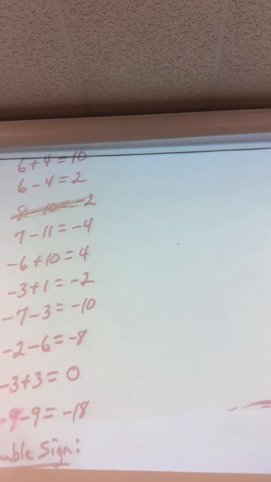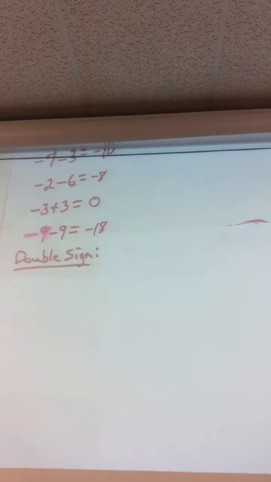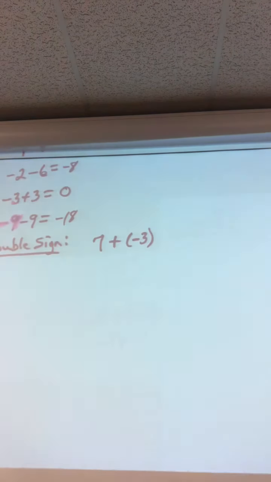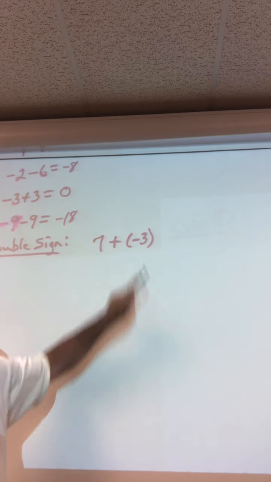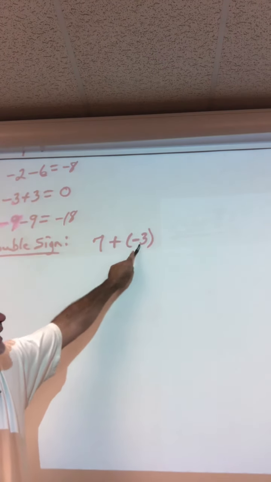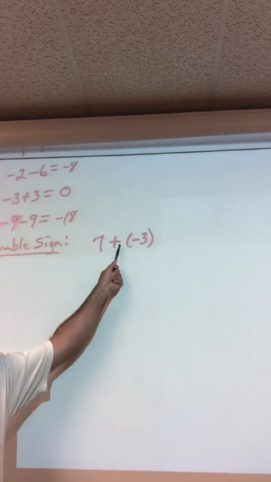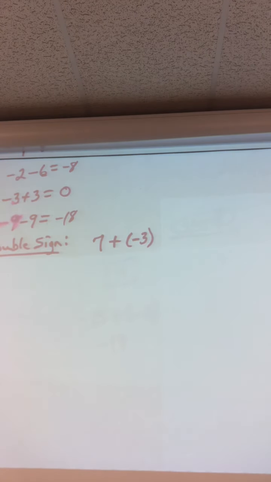Now, sometimes in mathematics, particularly early in this class, you will see what I call double signs. Double signs are two signs that are just back to back. Now, you'll usually see two kinds of double signs. Let me just show you what the picture of this first one is. This one right here: 7 plus a -3. Anytime you see the double signs right here, this is the same thing as this.